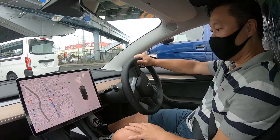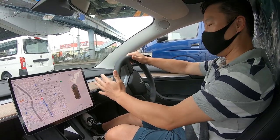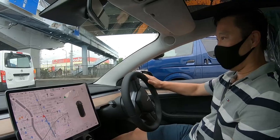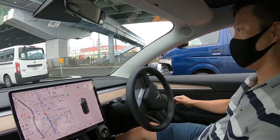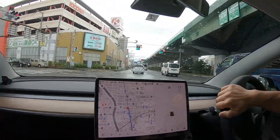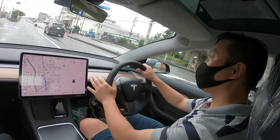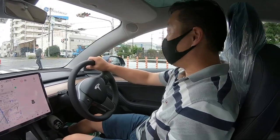Just remember: this is the signal, for turning left and right. And this is the shift. Reverse — you pull up. For neutral, you go down a little. For drive, you press it all the way down. To put it in park, you press P — press this button. When I take my foot off the accelerator pedal, it slows down and pulls back. Wow — I'm going to have to play with this. Too bad it's raining.